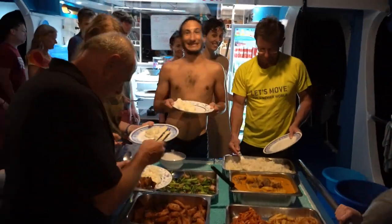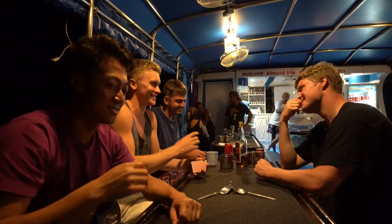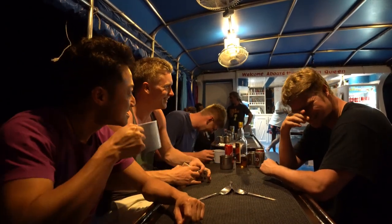I think everyone had a great dive and everyone looks very happy. Happy people are hungry people. And look at this food. Yeah, didn't film very much of what we did after dinner, but everyone seemed pretty chill. Like, I think when I came back after showering, about 10 p.m, most people seemed to have already gone to bed. We sat around, played some cards, had a few drinks.